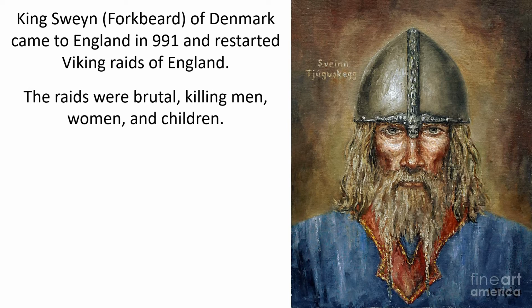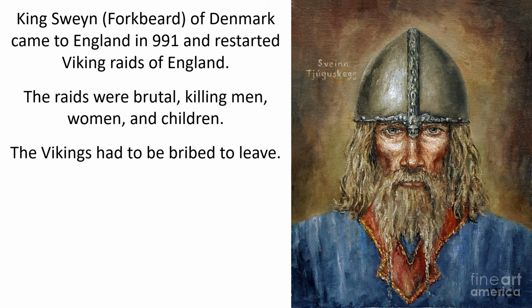We looked at the examples at Iona and Lindisfarne, where they would take monks hostage and kill them. These were even more brutal, coming more inland and actually killing whole villages. Men, women and children were all killed in these attacks. Now the king at the time, to try and stop these attacks, tried to bribe the Vikings. So when the Vikings turned up, they would offer them money.